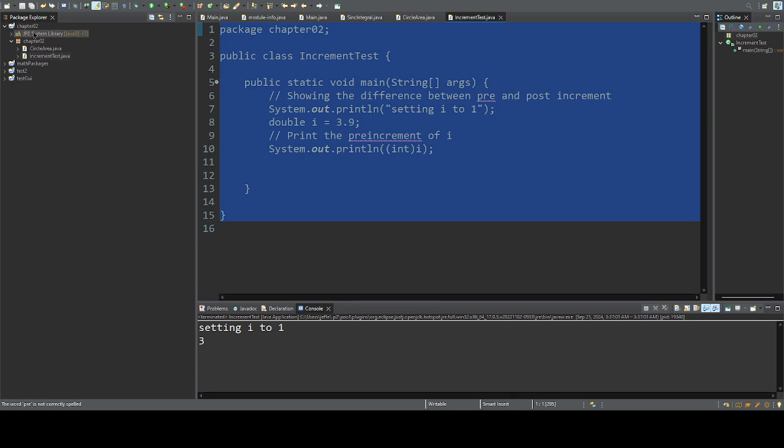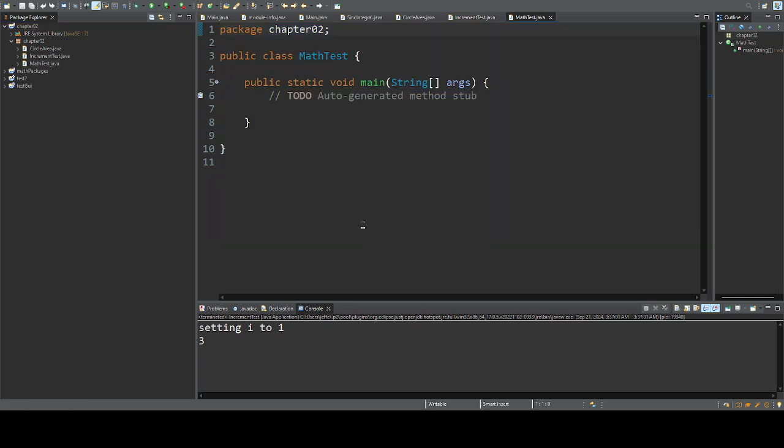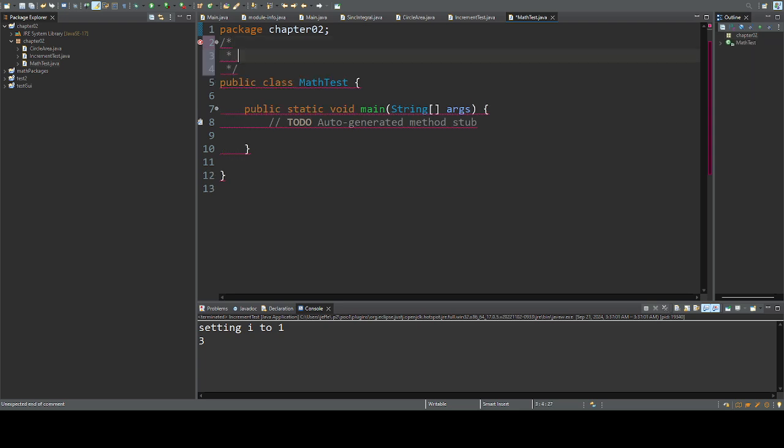I'm going to come over to chapter 2. I'm going to right click and create a new class, and we're just going to call this MathTest. We're going to make it public static void main, checked so that it builds the first part of the program for us. In our programs, if we type /** and hit enter, it gives us a place to make comments.